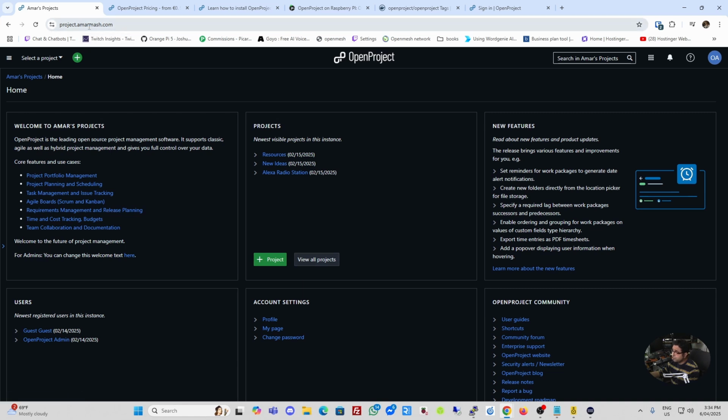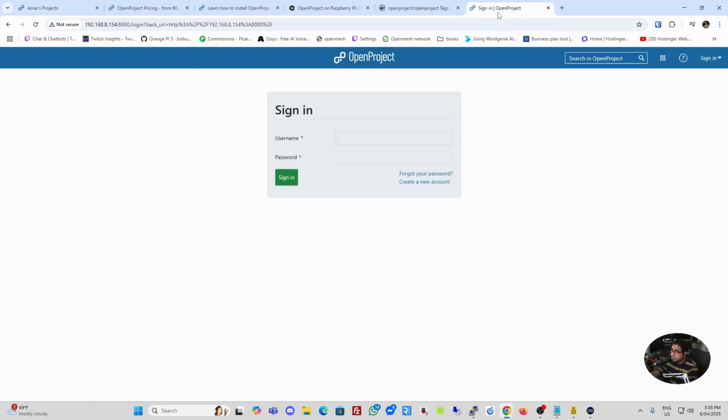I have gone ahead a few steps further and I actually put it on a domain name. You can actually easily do that using something like Cloudflare, which is what I've done. So I've gone to Cloudflare and registered, and I bought a domain which is amarmash.com. And I went ahead and created a subdomain and I installed Cloudflare. Now, if you do want to see a video on working with Cloudflare, you can have a look at some of my previous videos where I've got instructions and information on how to get your system up on Cloudflare, all right?